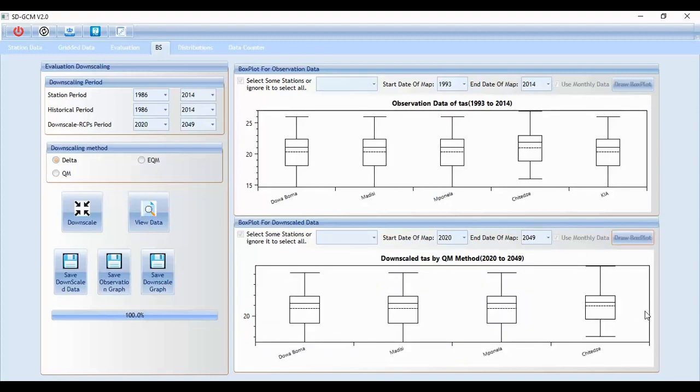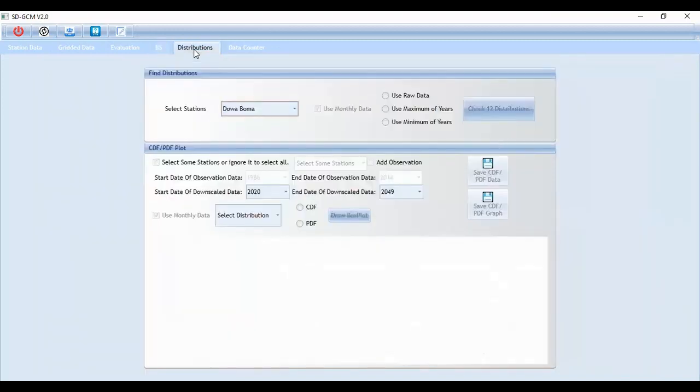So in this process, you can download all your data with three different downscaling methods here, and see that your data can be saved here. These are the further items that the researcher wants from Themeßl in this improved version of SDGCM. Okay, we put another item here with distributions. We put different distributions that you can check your variables against to make some comparison and see different distributions, the trend of your data and the others.